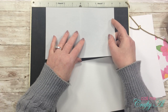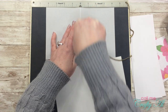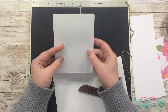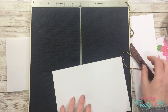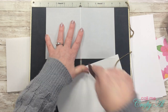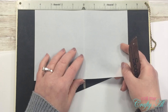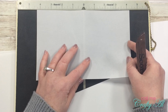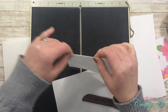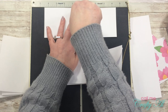Next I pulled out my scoreboard — an oldie but a goodie — to score my vellum pieces in half so they won't crack when folded. You don't have to have a scoreboard; you can use any scoring tool or just fold gently to avoid cracking on the edges. What I like about it is you can center the piece from left to right by placing the left around four and a quarter inches and wiggling it until both sides match, in case the paper isn't cut exactly to eight and a half inches. Since I had the scoreboard out anyway, I also scored my inner cards at around the four and a half inch mark for a nice clean fold.